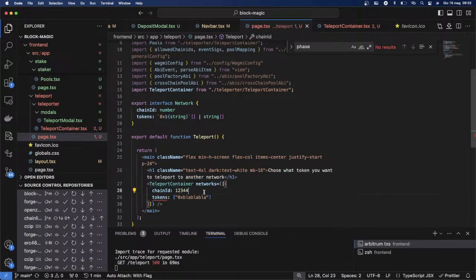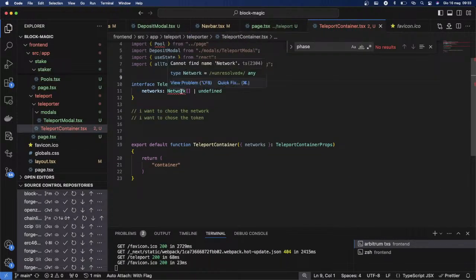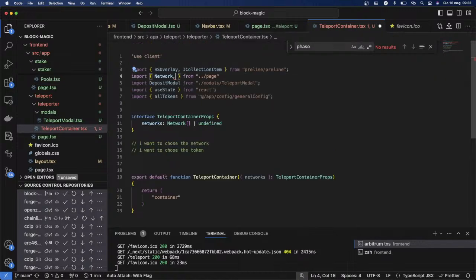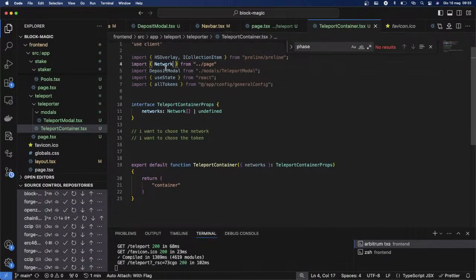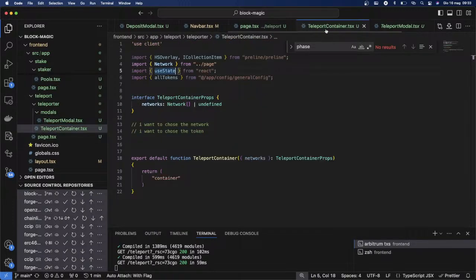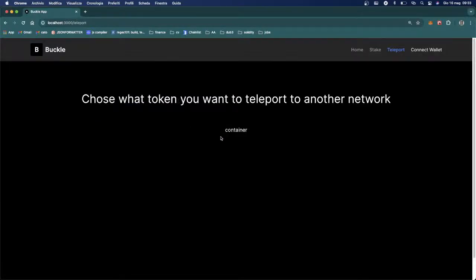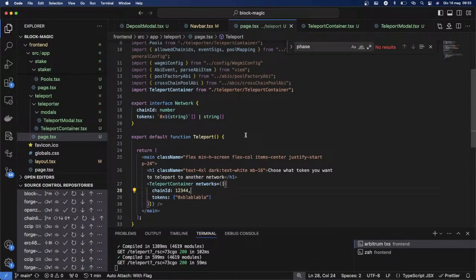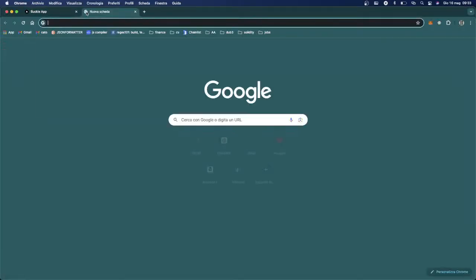Okay. Teleport container, networks. Yep. You can get rid of it. All right, it looks okay. I'm gonna get rid of that. Teleport model is okay. So if I go now here, I have container. Perfect. Okay.